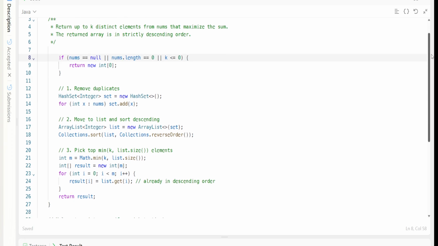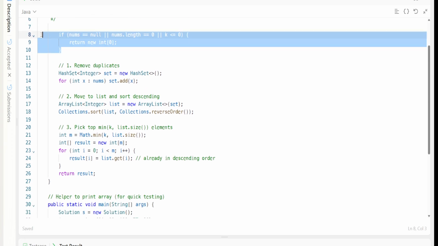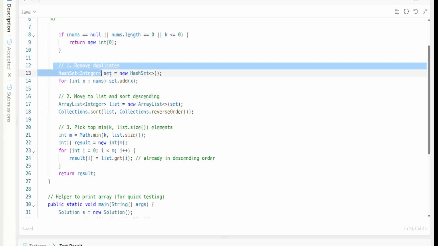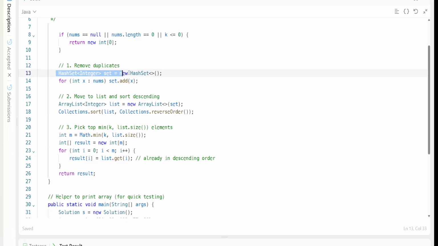So very first, you check the length, and after checking the length, to remove the duplicates, you just put all those elements into a set. You make a for loop, iterate over the array, and add into the set. Next, you move to a list, right, and sort in the descending order. So you will create the list and do Collections.sort. It will get sorted. We have to do the sorting in the reverse order, so you need to pass the argument in the same sort function as a reverse order.